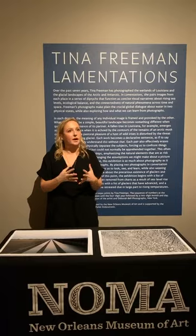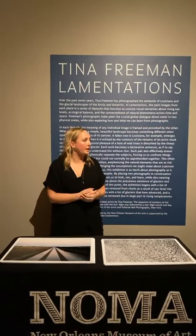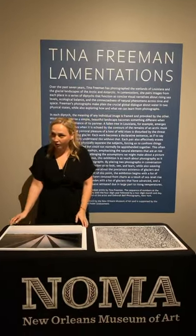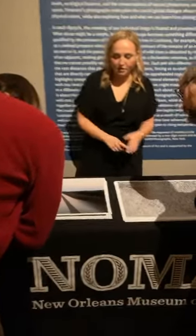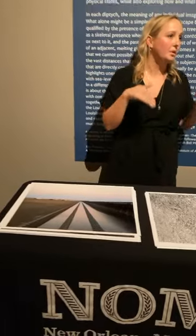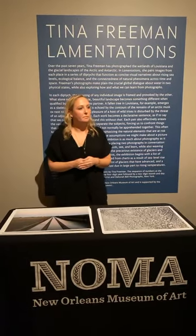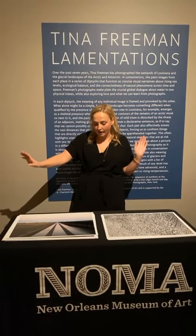But the spillway itself was constructed, construction was started in 1929 and finished in 1931. It's a 7,000 foot structure, and you can see it right here if you want to come closer so you can really see. The structure is made of concrete, and then it has these bays. They're creosote timbers that come down into the bays. The structure runs parallel to the Mississippi River, and it is about a mile and a half long.